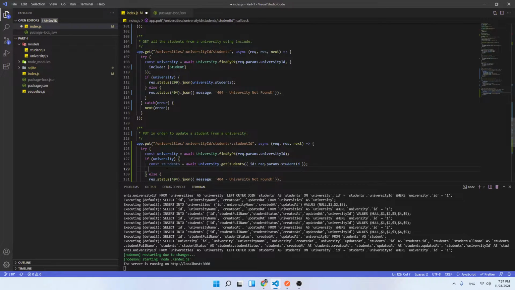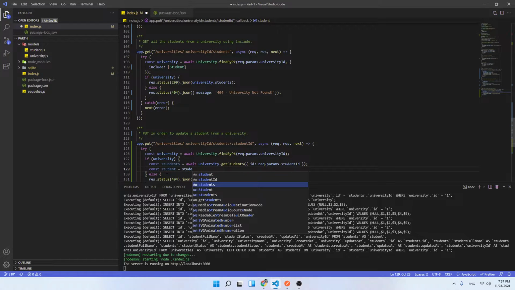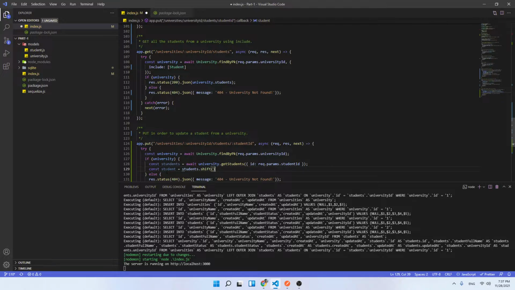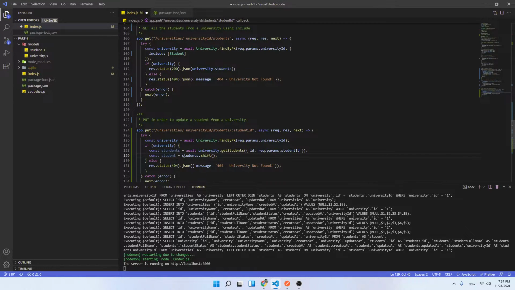We want to get the specific student from the students response. Since we are getting the student based on a student ID that we provide, here we'll have only one result. So the const student that we declare here is students.shift, in order to return the element that we want, the first element returned.